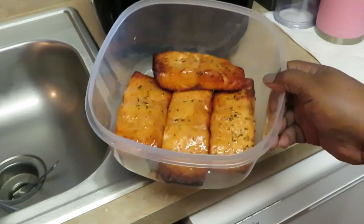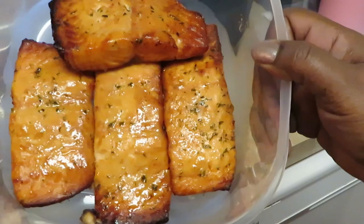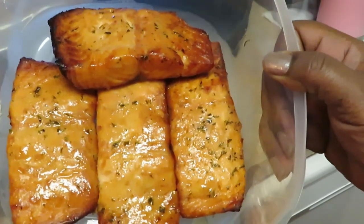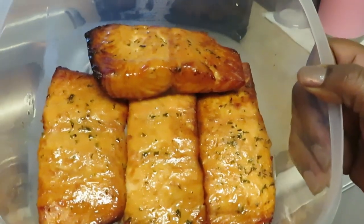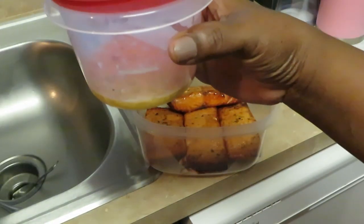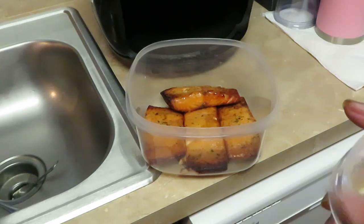Look at that. Oh my goodness. I'm going to bring it in for y'all. Look at this salmon. 15 minutes. Flip it over. 5 more minutes. Oh my God, that brown sugar tastes so good and sweet. Amazing. Now, I've melted my lemon herb butter sauce. I've already melted it in the microwave for like 10 seconds.